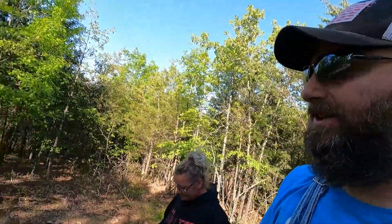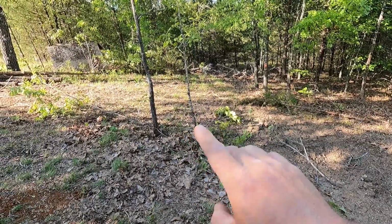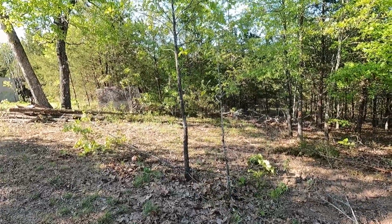Yeah. And so some of the trees I knocked out already with the tractor, but kind of thin these out. That little one, I was undecided, but then we talked about it, and yeah, that's gonna go because this will end up growing and provide us good shade. So we are trying to keep conscious. We would have bought land in Kansas if we wanted flat prairie land. So trying to keep as many of the trees that are going to provide shade in the summer.